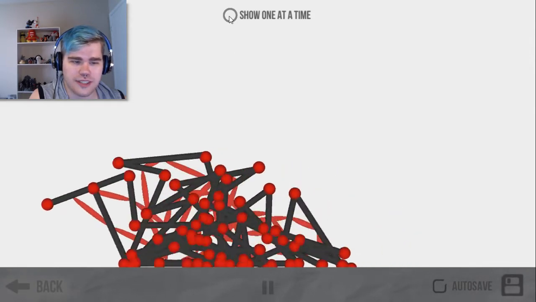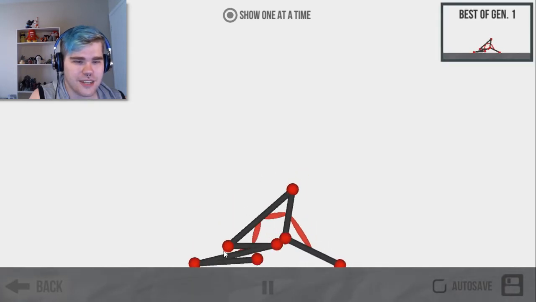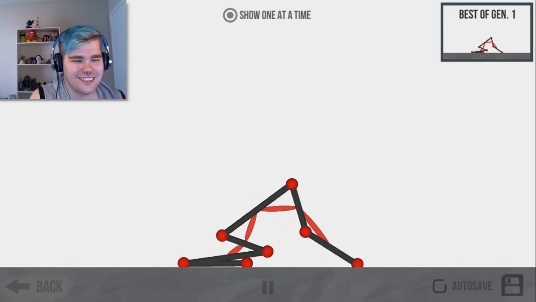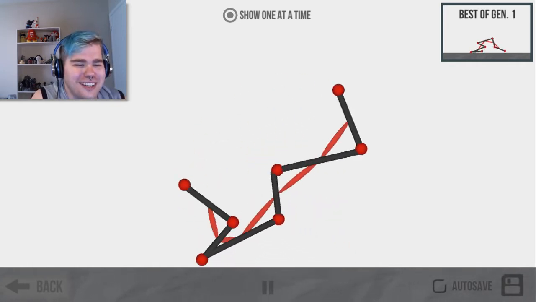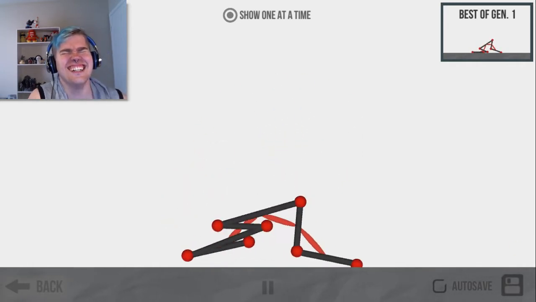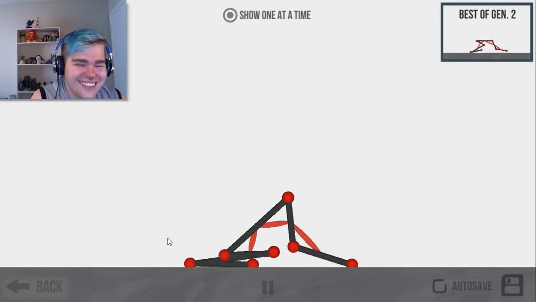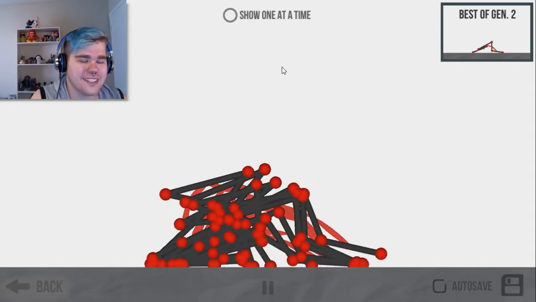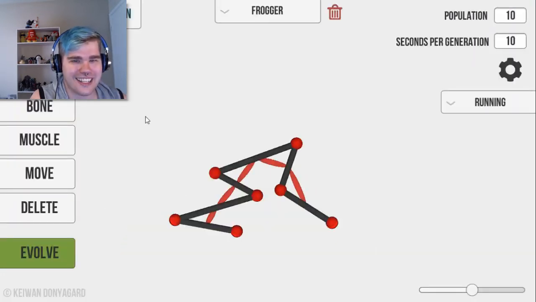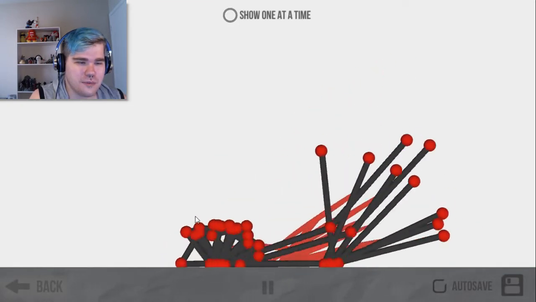That's basically what I was almost making. Oh, boy. Oh, that's terrifying. Oh, poor thing just collapsed. Next. Ooh, he's really trying. Oh, boy. What? Oh, jeez. Oh god. Oh jeez. Okay, I'm going back again. Oh god, what's a hailer though?